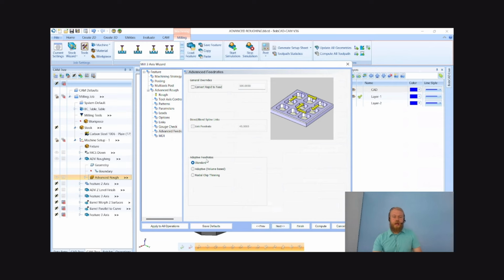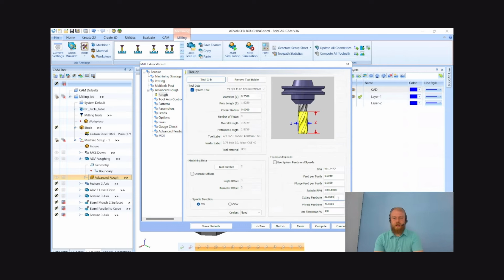And then we have adaptive feed rates. So we have radial chip thinning, we offer that. And we also offer what's called adaptive or volume-based feed rates here. This is where we're getting into controlling feed rates a lot more. So we can set up a minimum and a maximum feed rate. If I go back to the tool page, we've got that cutting feed rate of 80 inches per minute.